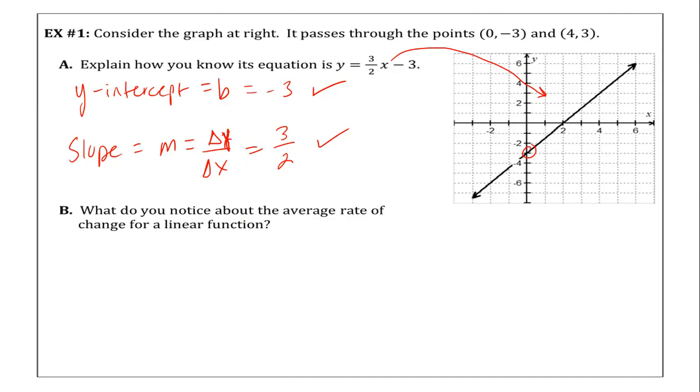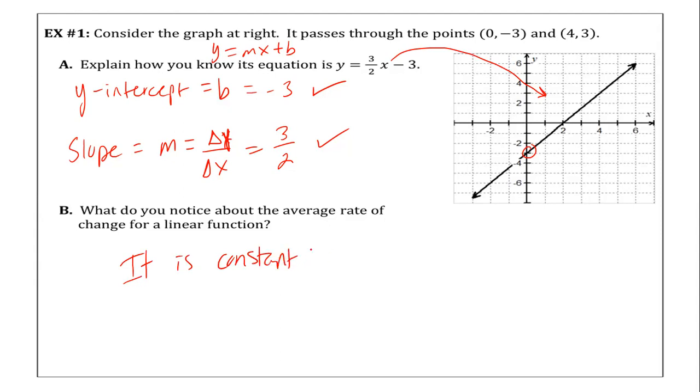And so now we are in the form of y equals mx plus b. Correct? We all remember this good old faithful guy. Now it says, what do you notice about the average rate of change? Because it is a linear equation, is my slope going to change? No. That's what makes it a constant. It is constant.